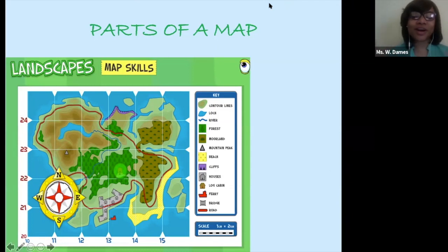So let's quickly go over the parts of a map. It is typically said that there are about 5 main parts of a map. Let's identify the 5 main parts. Please assist me by identifying them using our chat. I'm waiting on some responses. Just looking for my pen. Parts of a map, guys, come on. This is introductory level geography. Yes, Marsha. Marsha already said the legend and the scale. So I want someone else to give me the other 3.